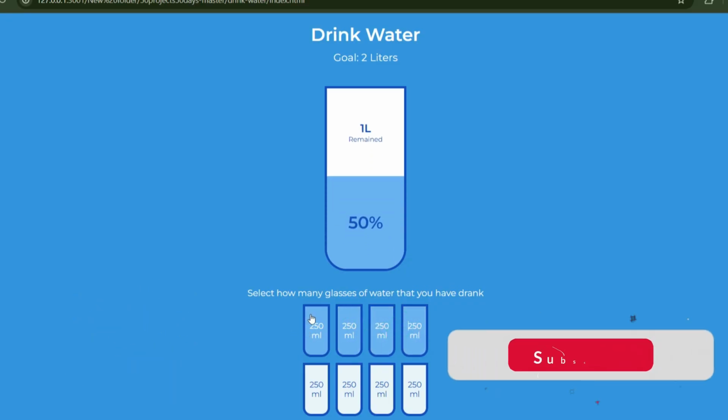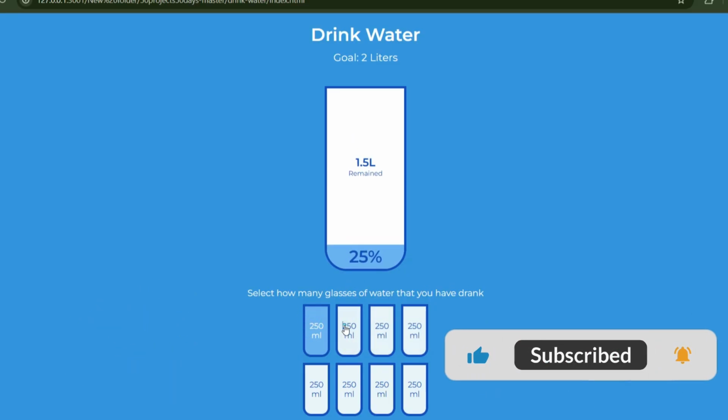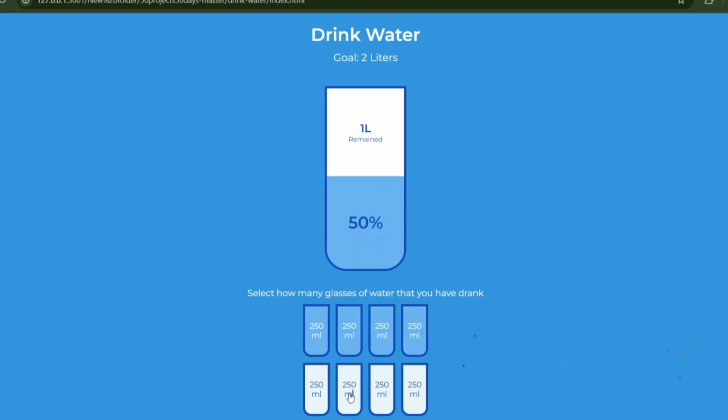Now if I reduce it, just like that, it's reduced because of our JavaScript function. When we go here, that means this was added. So if I go here, it's added. If I have to minus it, I just click that and click this, double click to reset.